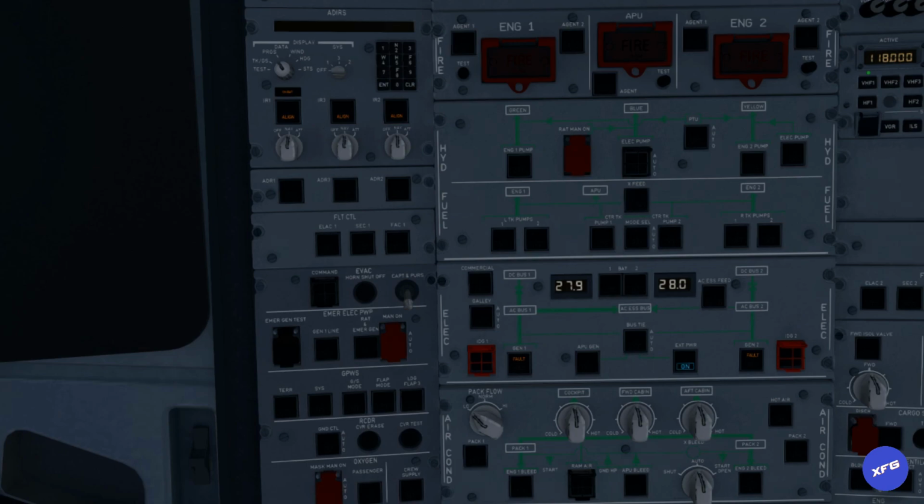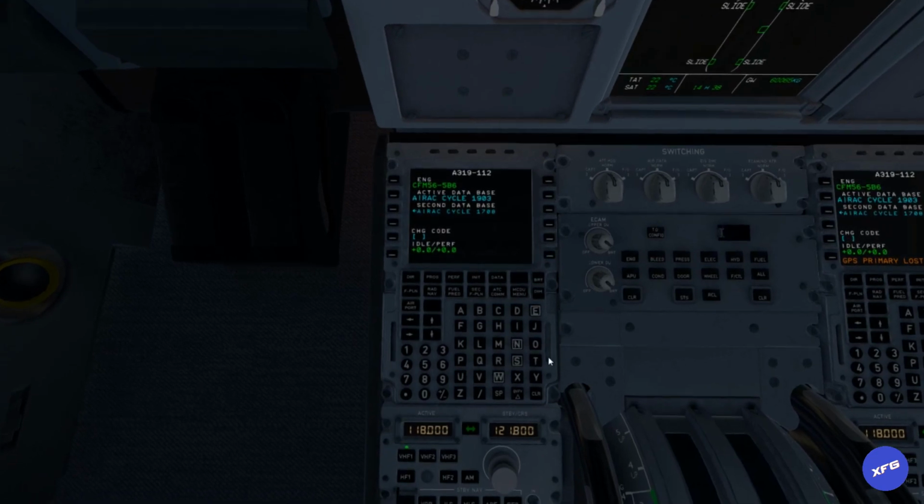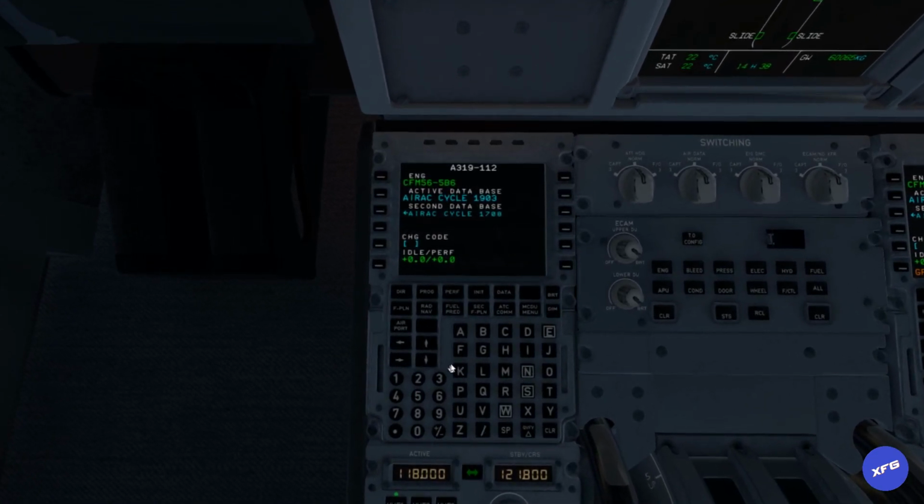And you see the lights above them change to align. So once we do that, we want to come down to our MCDU panel. And we're going to go to this INIT, or initialization button. We'll click that. And there's a couple things we have to enter here to go ahead and get this thing to start aligning.